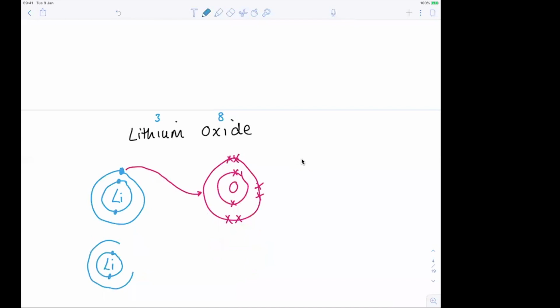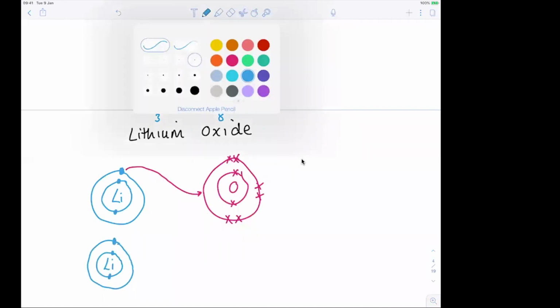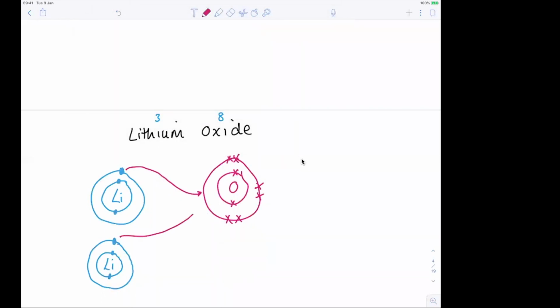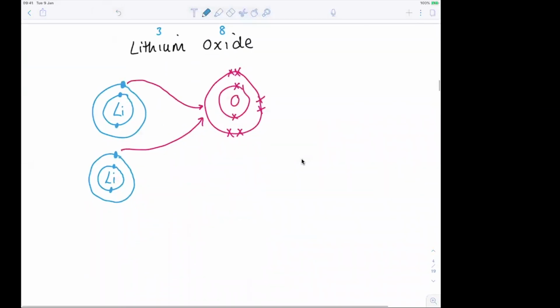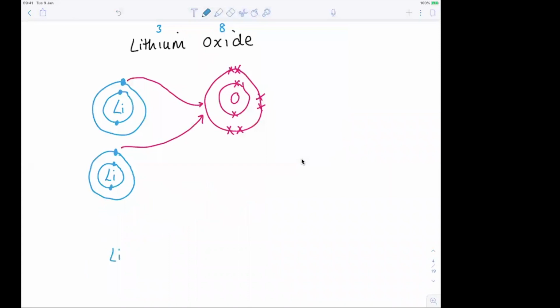We draw it the same as the first one. So it's introducing that final electron, and so you can see how they will both be full. Now to just draw the answer which will actually give us marks in the exam. Your lithium looks like this. It's lost that final electron, meaning that it has a positive charge.